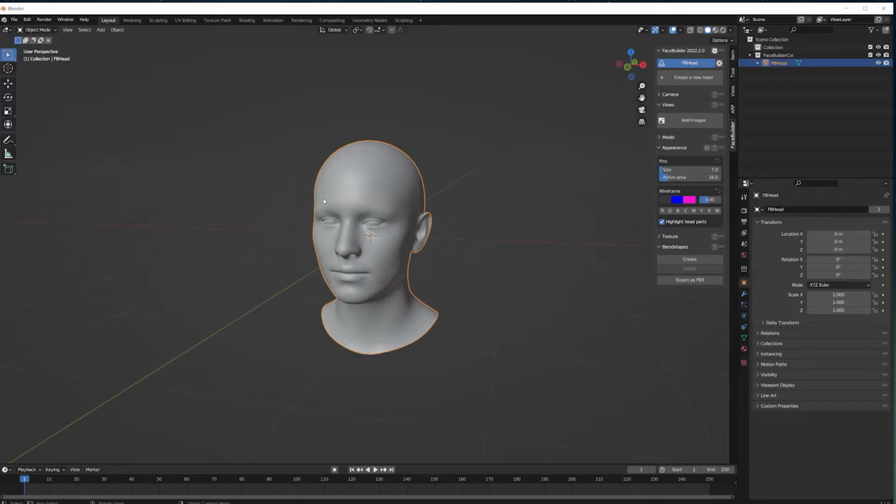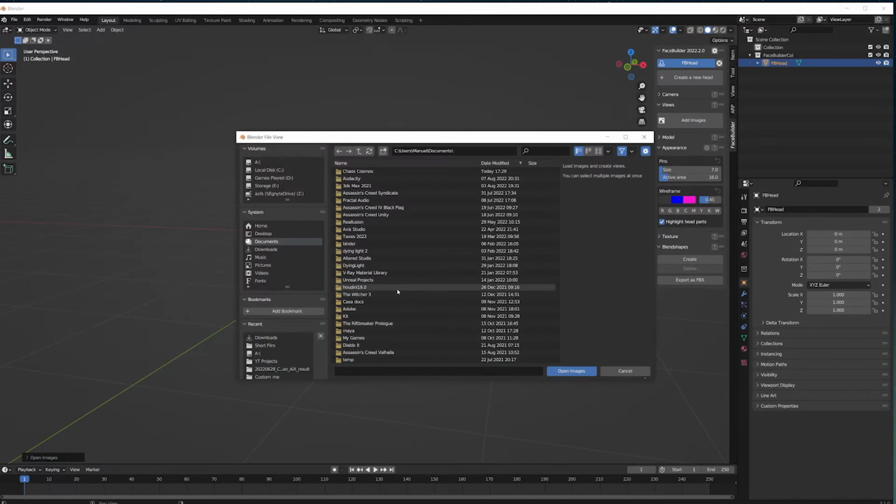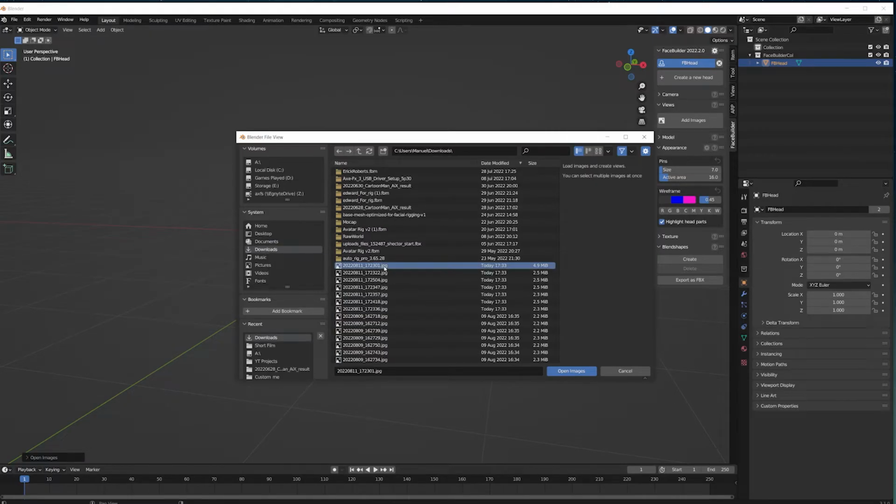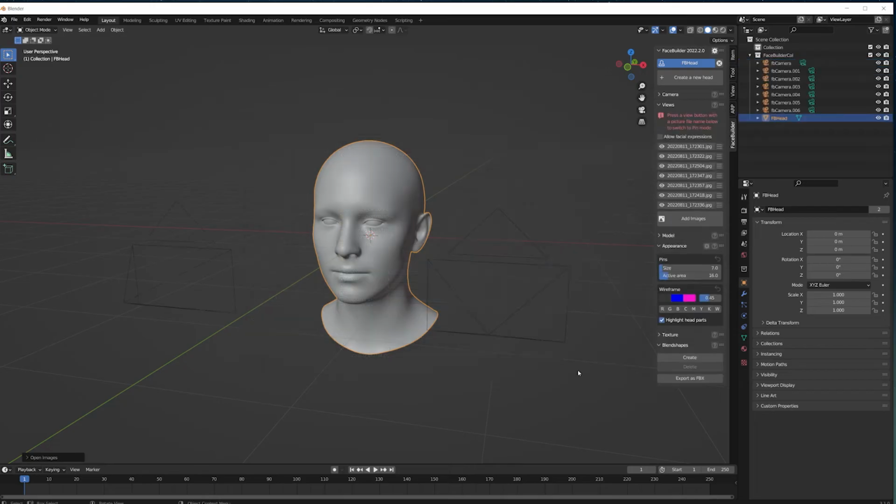Once we have this, now you need to add your images. So we click here and add images. I'm gonna browse to where my images are. And in this case, I'm going to select the images with the 17 because I know those are the most recent ones that I took. I'm gonna talk about what you need to do with the pictures that you need to take of yourself. I'm gonna open my images and you can see them all here.